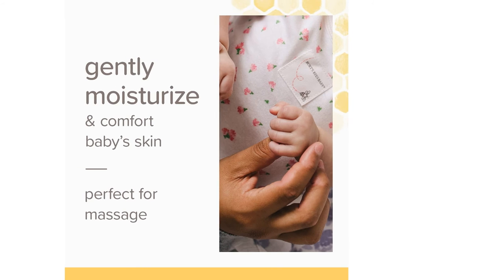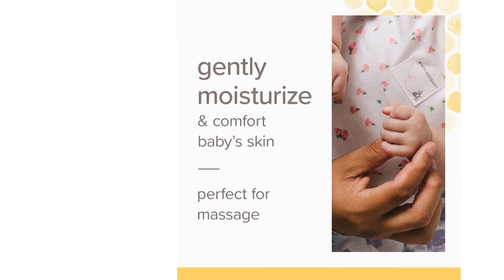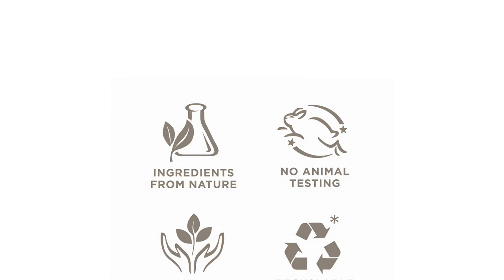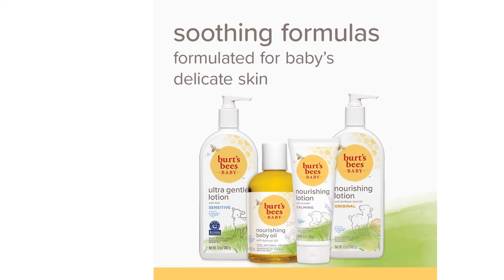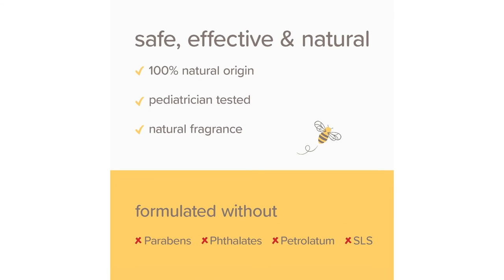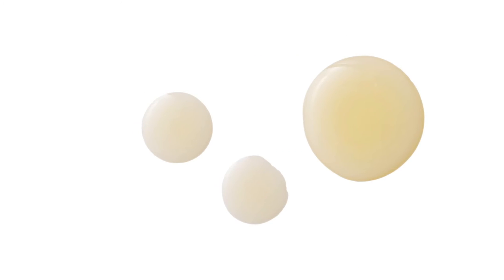We don't mind that sweet baby smell. Also, the product lists natural fragrance as an ingredient without disclosing further details. We value products with label transparency, even if it is their trademark scent or special recipe. However, if you enjoy the classic scent of Burt's Bees, this product might meet your needs and budget.